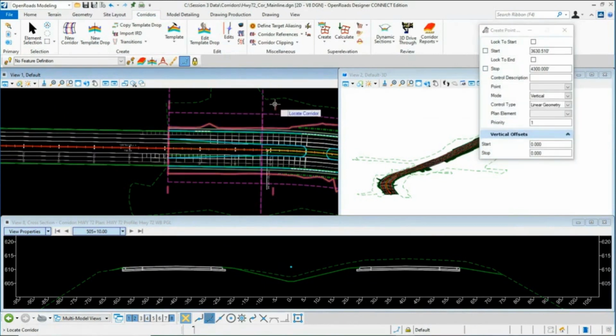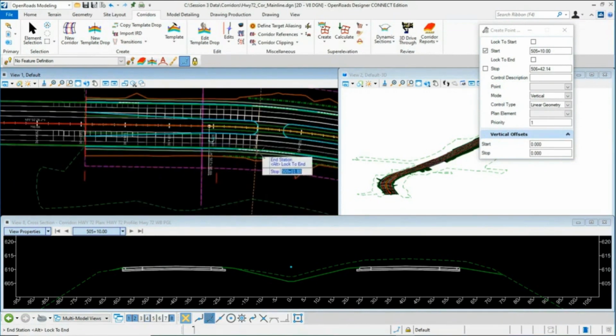So I'm going to select my corridor, and then for my stationing, again, it's going to begin at 5+10. Okay, that's the beginning of our corridor. Now the transitional profile actually ends somewhere over at like 5+11, so we need to key in 5+11 plus 01.67. Okay, that's the ending of that eastbound PGL transition, at that station, 5+11 plus 01.67. So I'm going to key that in, press enter.